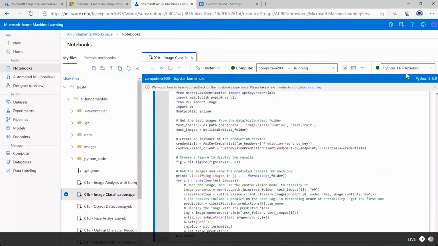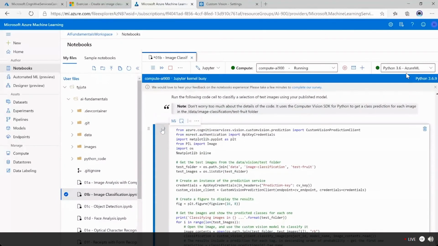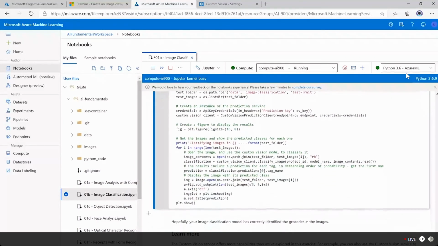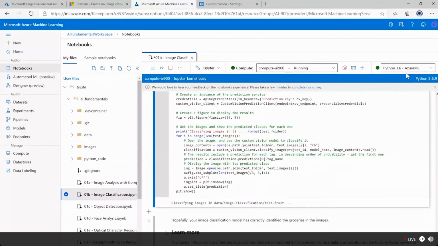Okay. So I'm just going to press the run button right here. I'm going to scroll down. And here it will say classifying images. Now it will loop through the images and classify each image, and after that is done, it will show me the results.